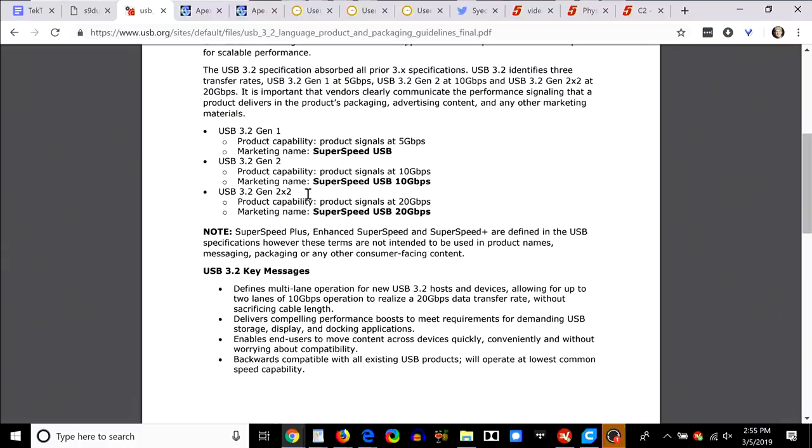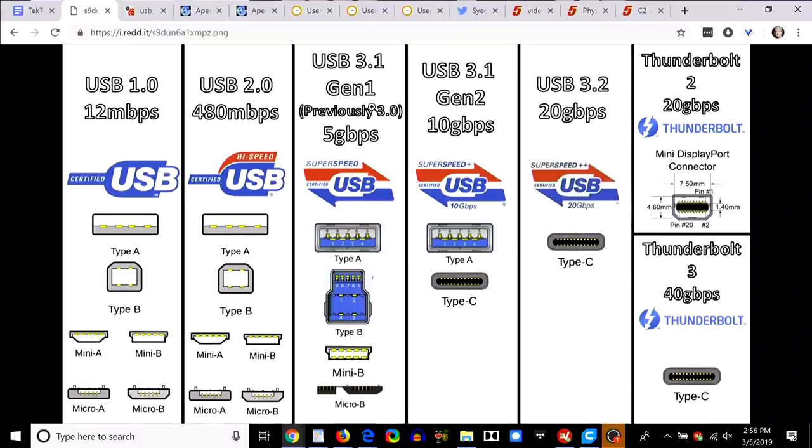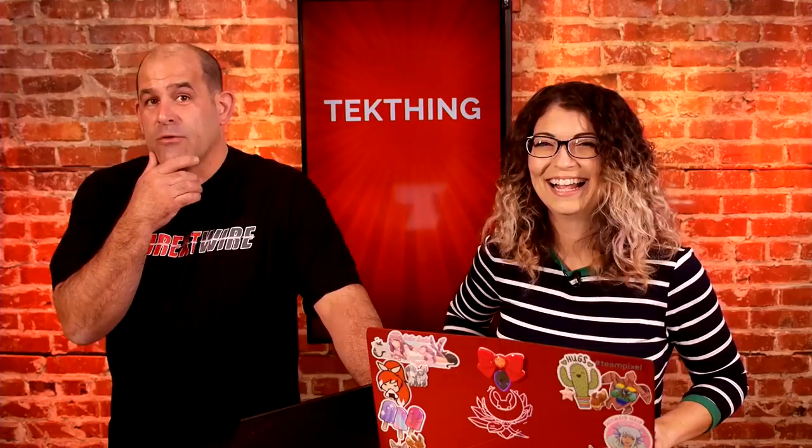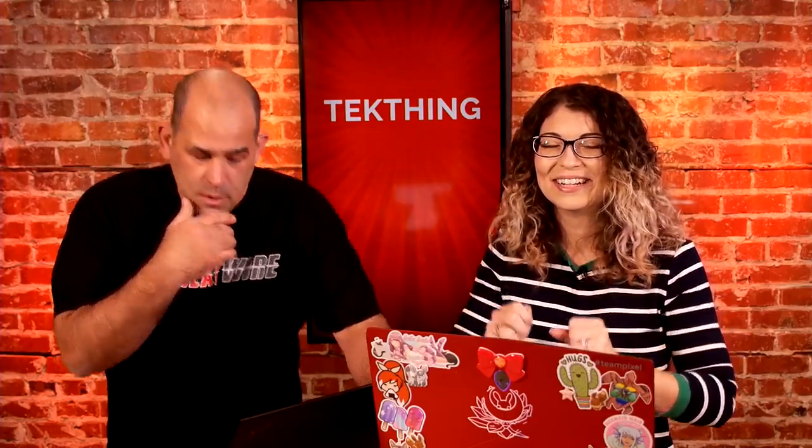If this makes your head hurt, don't feel bad. Remember the whole Wi-Fi 6, 5, 4, 3, 2, 1 thing? Oh, yes. Turns out that actually was fairly well thought out. Because when they do this whole USB 3.2 sweep, USB 3.1 Gen 1 becomes USB 3.2 5 gigabits per second, and USB 3.1 Gen 2 becomes USB 3.2 10 gigabits per second. Okay. Clear as mud. It gives me great faith that everything will be interoperable. Woohoo! Oh, poor Patrick. It's okay. We'll be all right.